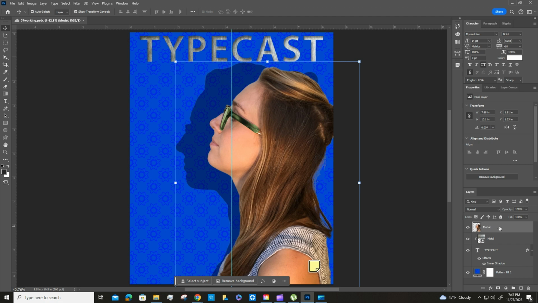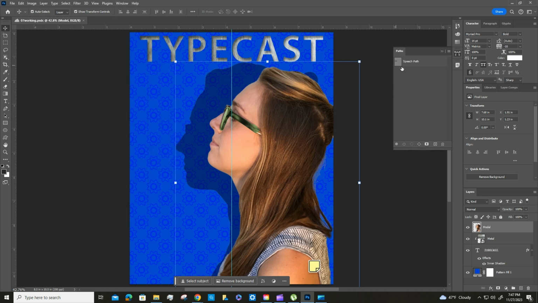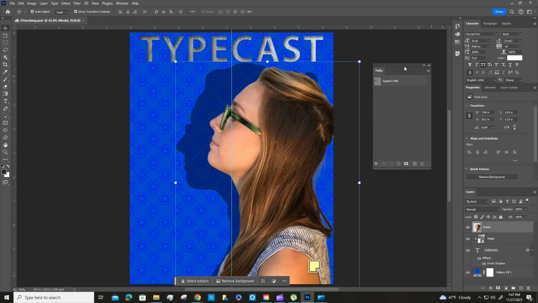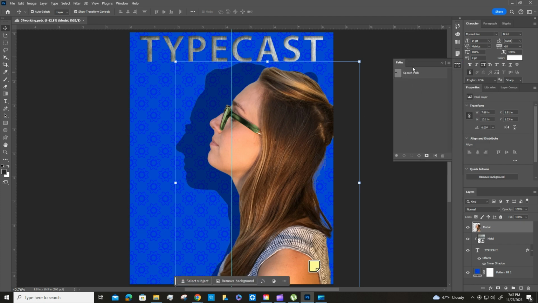Depending on how you create it, there's one created for us in this lesson. So we need to go to Window, and then we're going to go to Paths, and that's going to open it up. If it just opened up like a little window for you like this, you can grab it there by the top. When that light area turns blue, that's where it'll put it. This is the symbol for it. And if we click on that, it's going to show the little speech path that's been created for us.